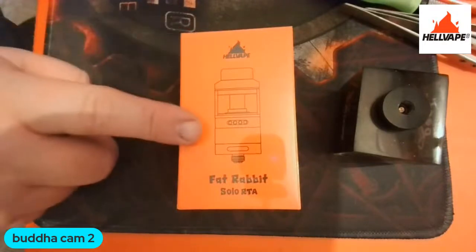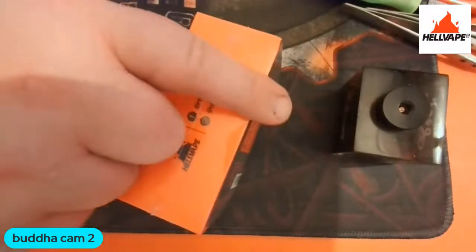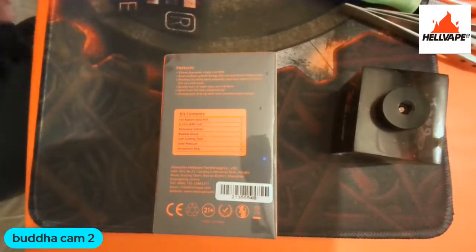So let's see the Hellvape logo, the tank, and the name. On the side, you've got Hellvape again. You got the Facebook page, Hellvape, and the Instagram, official Hellvape. On the rear, you got all the bits and bobs that's in the box. So as you can see, it's a 25mm in diameter, single coil RTA, dual level system, brings a various flavour experience. The build deck provides a spectacular space to build the coils with ease. Quarter turn to open the top cap and the deck. Refill from the top.